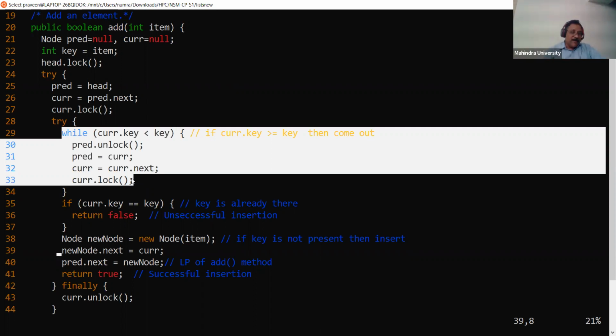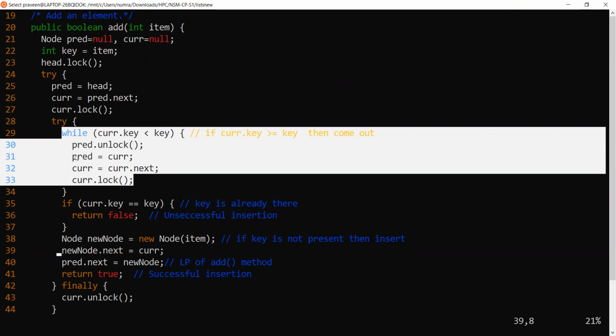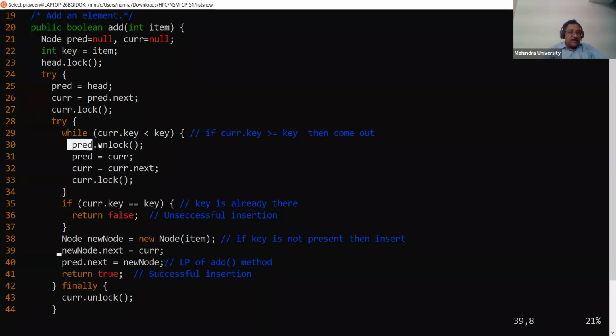Are you with me? Yes. So here we are releasing the lock on the predecessor, predecessor dot unlock. After that, predecessor equal to current, current equal to current next. Anyhow, we locked the current, so no one will modify this particular current.